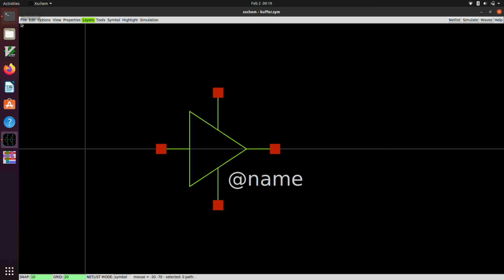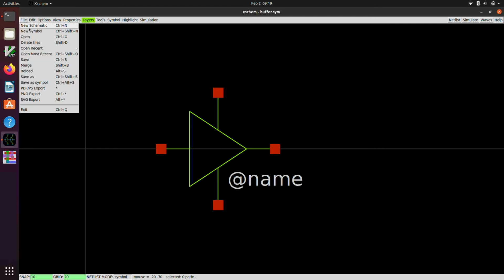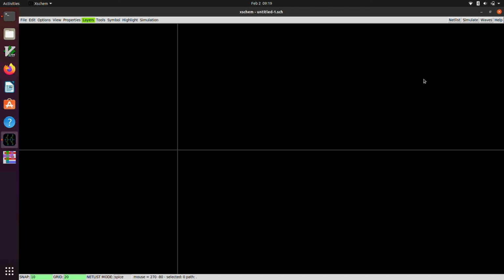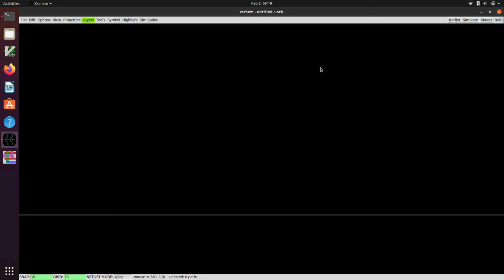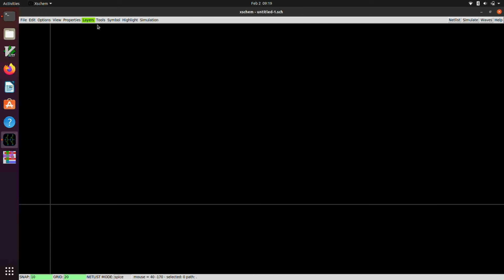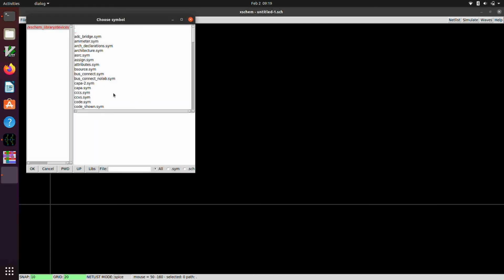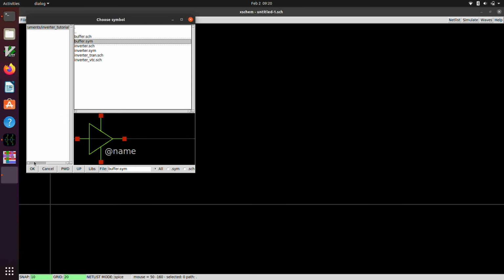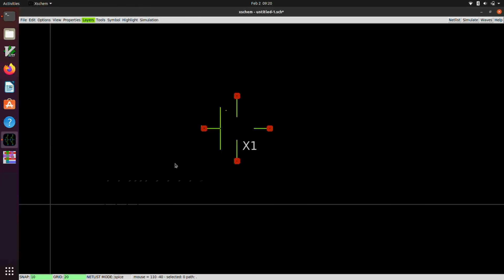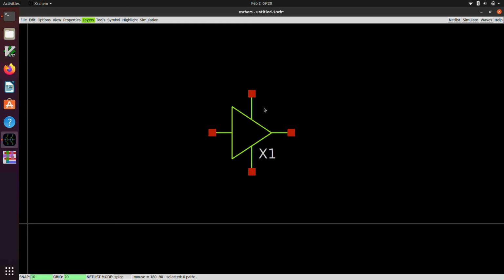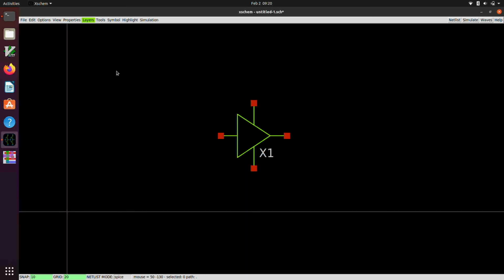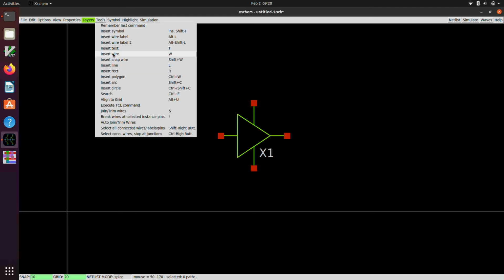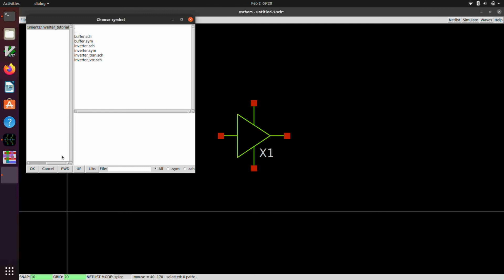Okay, so let's make our new top level schematic, which is going to have our simulation paraphernalia in it as well. So we're going to insert a symbol, which is our buffer. Okay, that's x1. And let's grab our TT models and such.